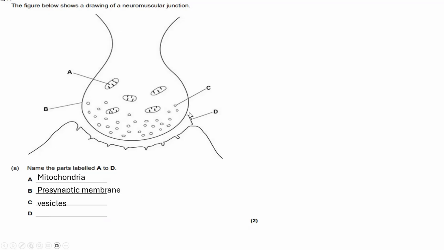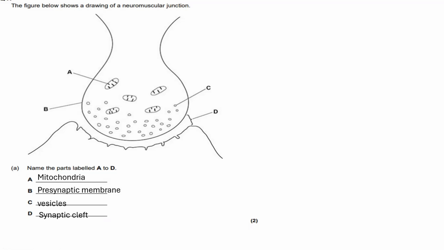And then there's one possible answer for D. Now, the most common mistake here is people will say the synapse. Well, the synapse is the whole thing, the presynaptic knob, the postsynaptic membrane. In this case, it's at a neuromuscular junction, so it's the sarcolemma. What is the specific name for that gap there? You can call it the synaptic gap, but the proper name is synaptic cleft.